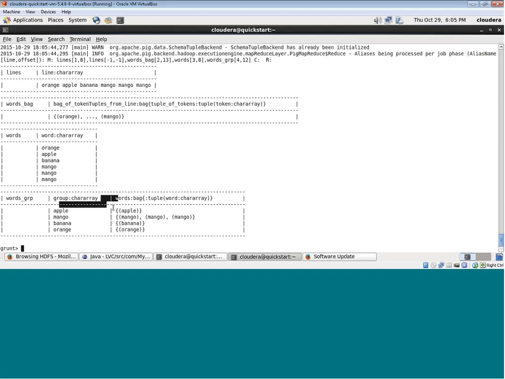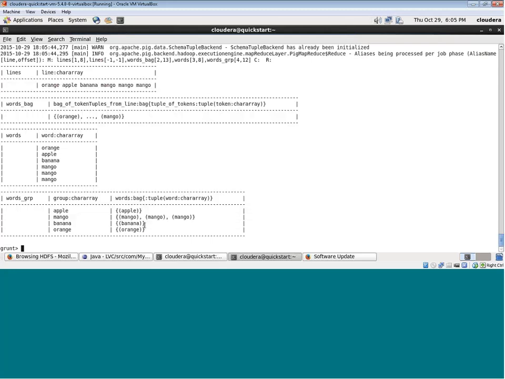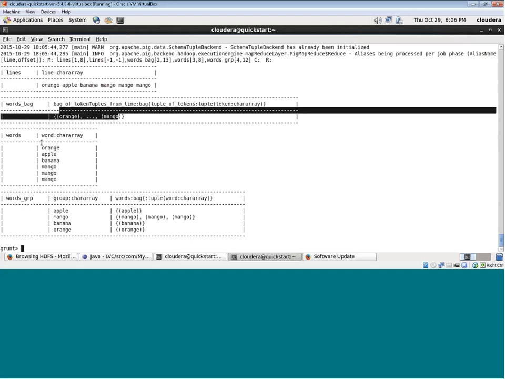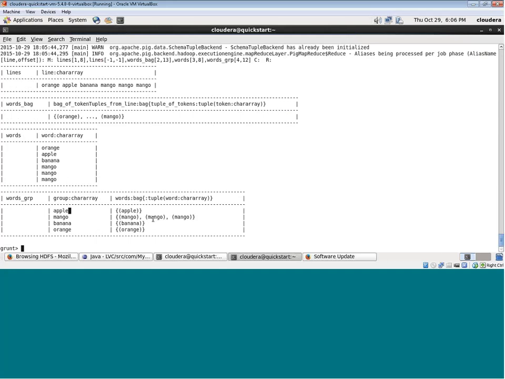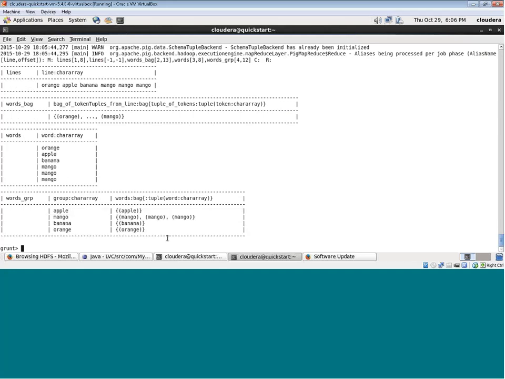So this will give me a very good representation of the data, and we can easily understand what has happened at every step, right? So it will start from first step. It will say this is the line I have taken, second step I have done this way, third step I have done this way, and fourth step I have grouped it in this order, right? So this is fine. We exactly are doing what we expect, right? So basically we are doing fine here.